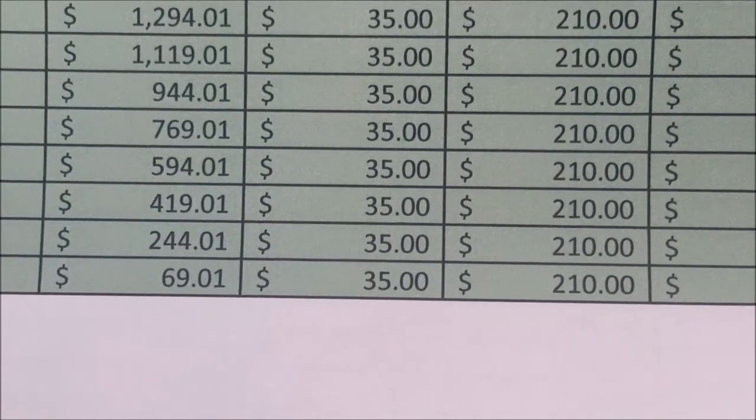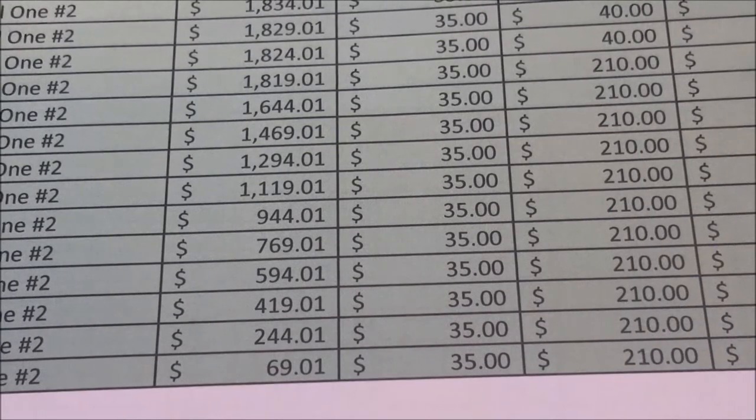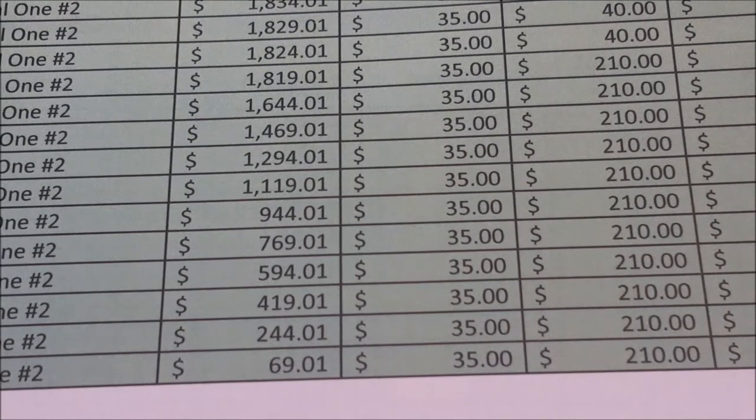So for all three of these bills, if I don't get some extra income and just do the debt snowball as it is right now, I would have to wait 28 months — that's two and a half years. And this is really only a little bit over $4,000. People have paid off a hundred thousand dollars and more, but that's still a long time to me. So I'm going to take every bit of extra income and throw it at this debt, because I still have a car note and student loans that I want to tackle.